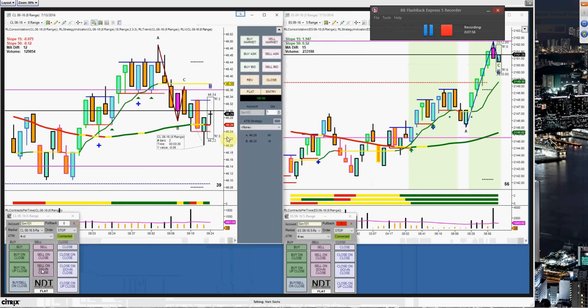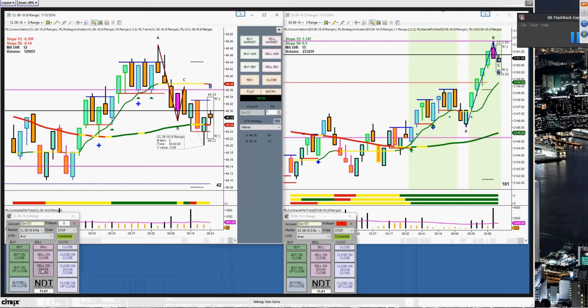So very easy to get set up with. The 15 is way above the 50, and now we're looking more for a trend trade than a counter trend trade, because the price is going to break below the 50. Remember, a short trade below the 50 is a trend trade.